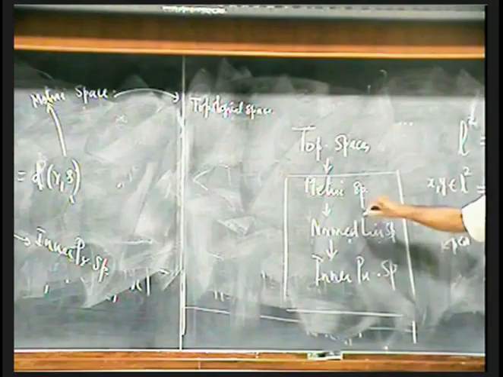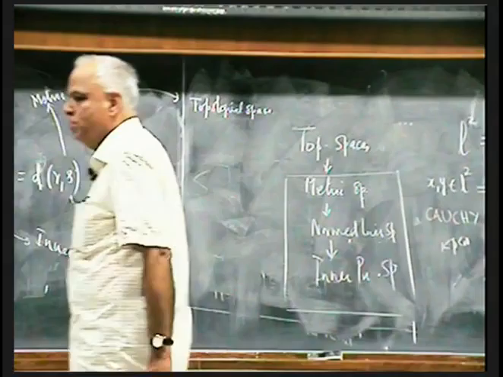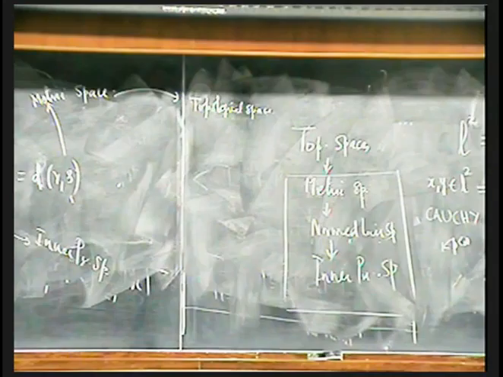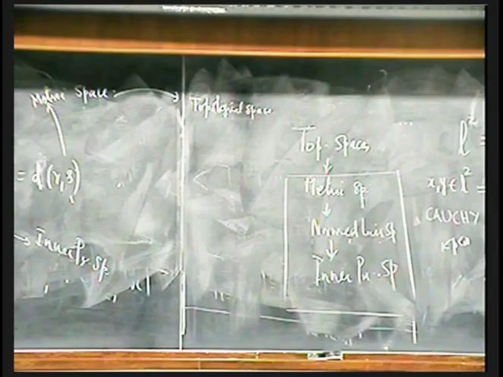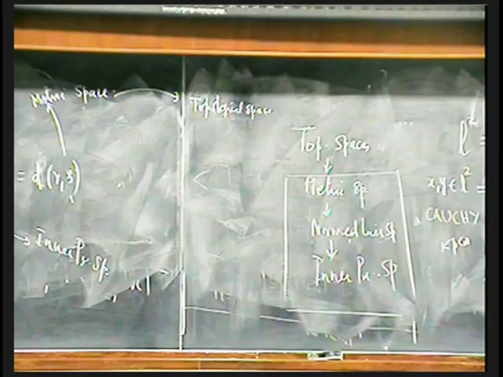So, we will take the real line and the real numbers, study the real numbers, and simultaneously say what are the possible generalizations available for metric spaces, normed linear spaces and inner product spaces. So, next time we will start with this analysis. But remember all the inequalities, I will be using them.